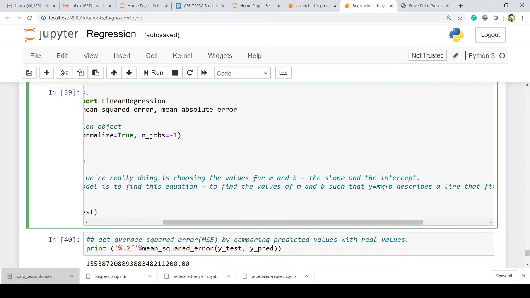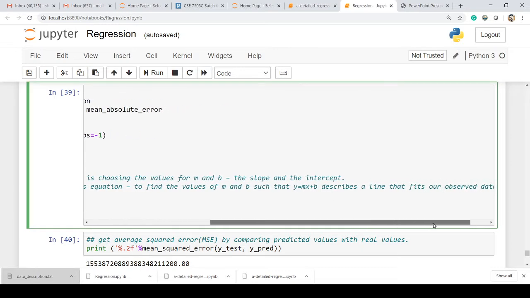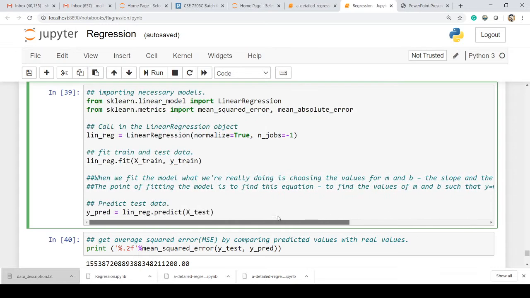Every change in x will affect your y. It describes a line that fits our observed data, because the whole idea of the linear model is how well your line fits the data points. Once you fit your data, now you have to predict.